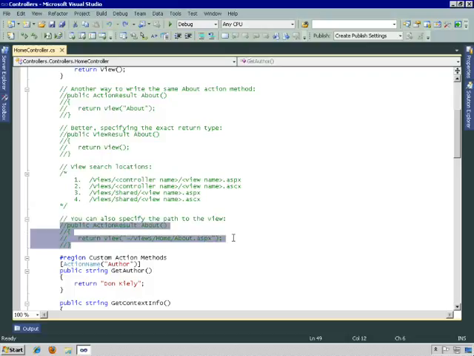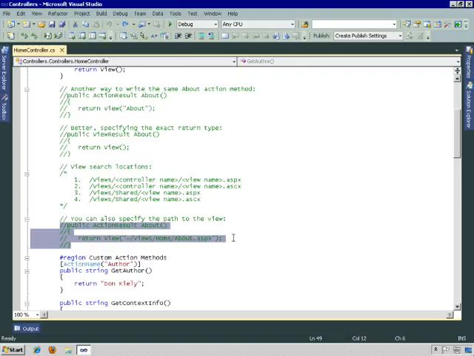All right, so let's talk a little bit more now about passing data to the view. The mechanism used for passing data from a controller to a view is the ViewData class. This class works a little bit like the ASP.NET Session object in that it exposes a dictionary object, specifically a ViewData dictionary, and that's available both to the controller and to the view. The difference between ViewData and Session is that ViewData is available only until the code renders the view. Then it goes away. But Session is available for the duration of the user's interaction with the website until the session either expires or you explicitly abandon the session by calling the Abandon method.